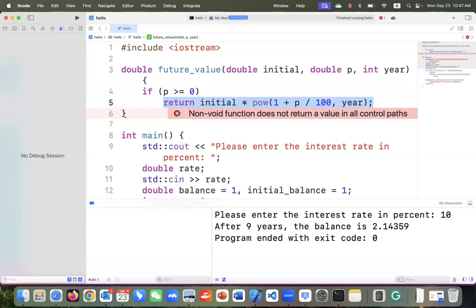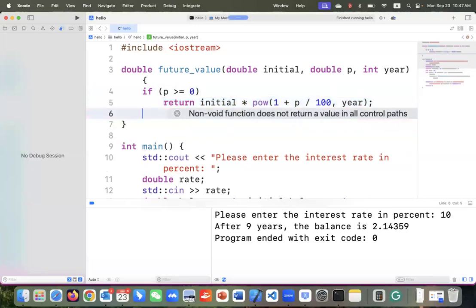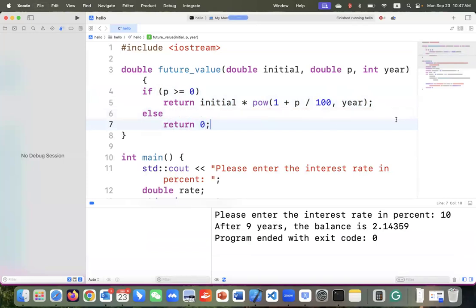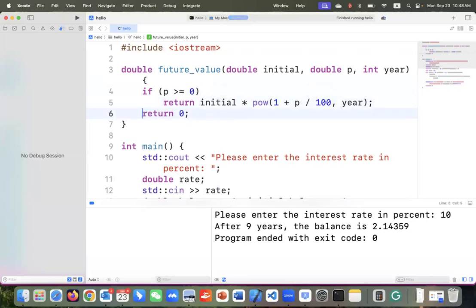But as you can see, the compiler will complain in here because you forgot the negative part. You should say else return some number, right? Now it can work. So you need to consider all the scenarios. Every scenario needs a return. Or you can just remove this line, right? It can also work.